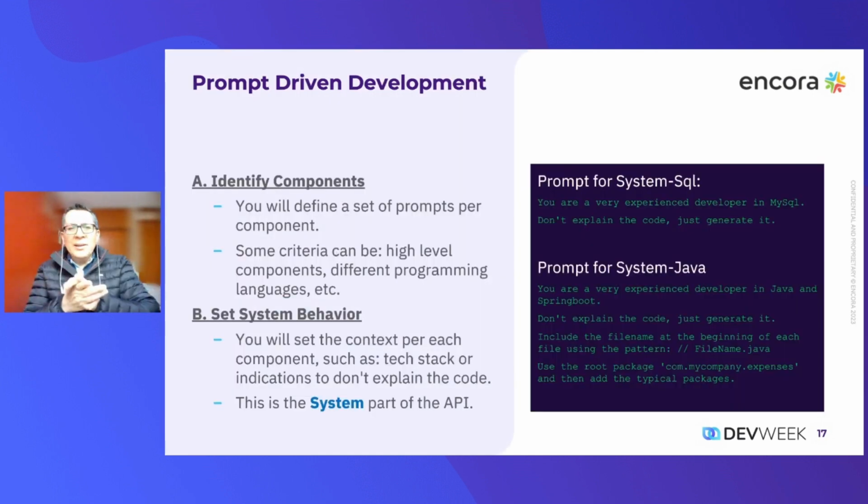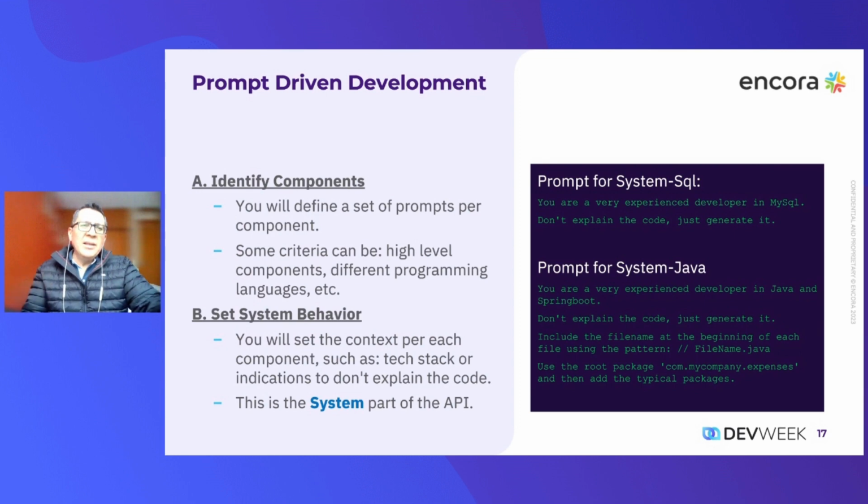Okay, now let's talk about prompt-driven development. If we are going to develop software using AI or based on AI, we need to change the way that we specify the solution. We are not going to use code. We are going to use prompts, in order to specify what we want from the model. So, in order to do that, we are going to specify some steps.